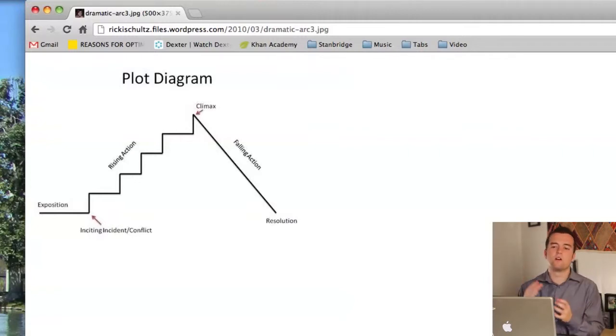The guy kisses the girl, and usually there is one particular point when this happens, or it could last a scene, but there's a climax, and this is seen in books, in movies, in any type of storytelling. And at the end, there's the falling action, and this is when everything wraps up. The characters get to a resolution. You see what happens after the climax, after the conflict was either fixed, or the character let go or whatever, and that's when you have a resolution. And so that's what story is all about.